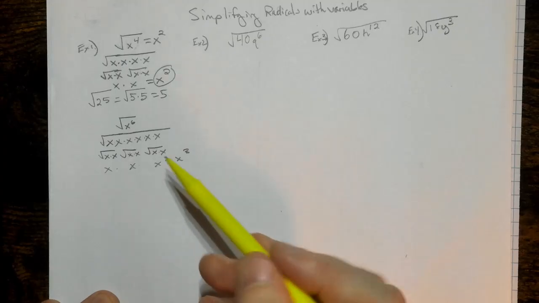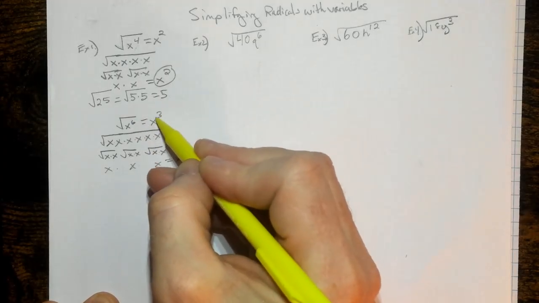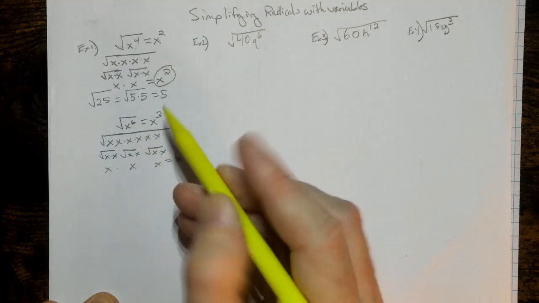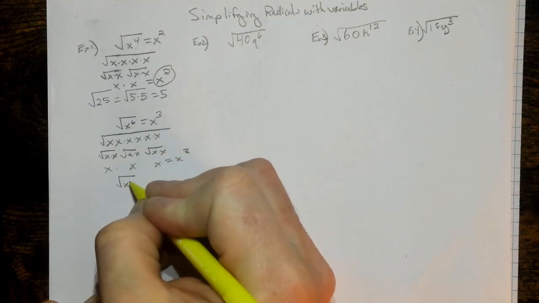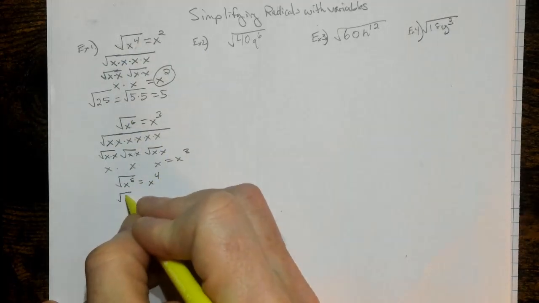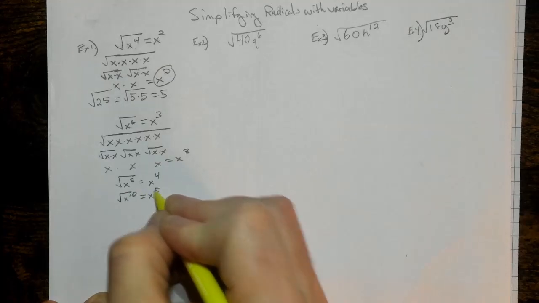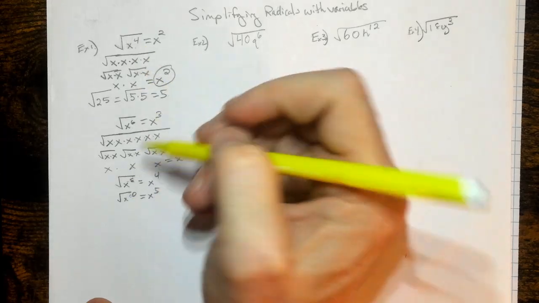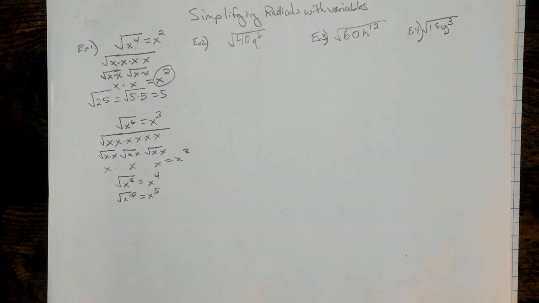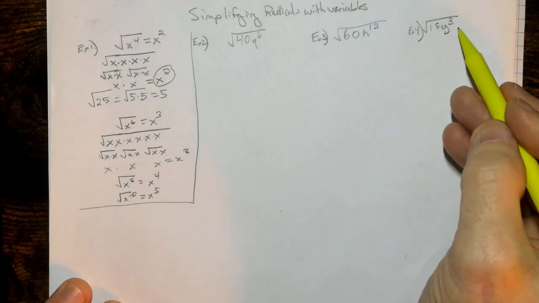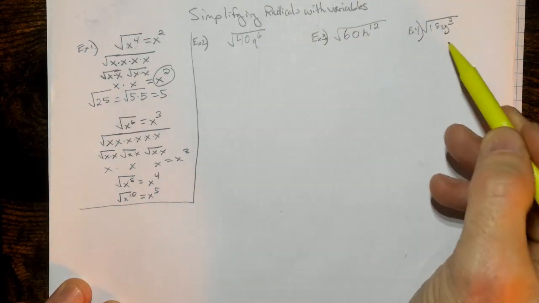Something interesting here is that on the first one, x to the 4th, this is half of it. X to the 6th, this is half of it. So we can extrapolate, which means to predict outside our pattern, and the square root of x to the 8th is x to the 4th. X to the 10th will be x to the 5th. Notice these are just cut in half. I did use only even exponents because what happens if I have a number like x to the 5th? Let's look through these examples and then we'll look at that idea.